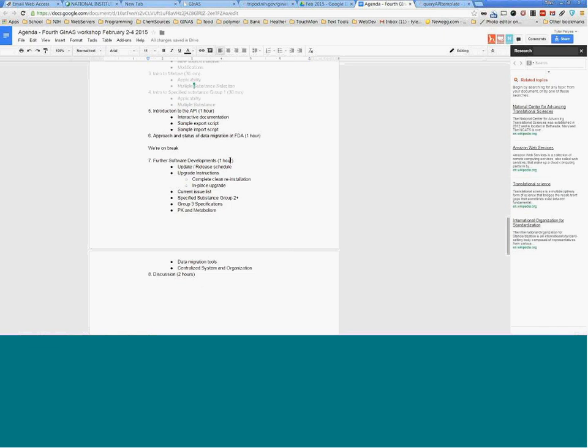I guess we're just going to give a little bit of a roadmap of where things are going in future development. First, I'm going to talk about our next steps on the update and release schedule, and what the instructions are for those who have installed their own version of the system: if there's a new version, what to do, and how should you migrate data from the old one to the new one?